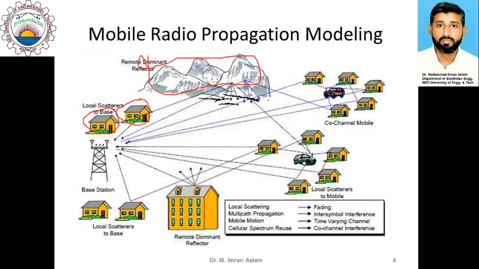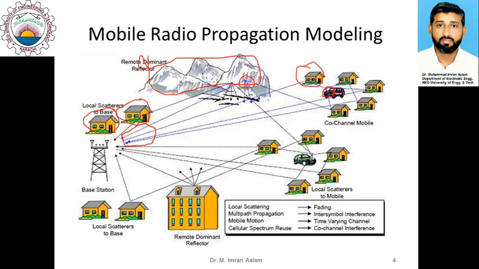So if a signal is generated, say for example a mobile is here and it wants to communicate with the base station, whatever signal is generated, it may take variety of different paths. Say for example it gets reflected from this building and goes to the base station, it gets reflected from other building and then gets again reflected from this hill and goes to the base station and so on. So this base station would be getting multiple copies of the same signal.